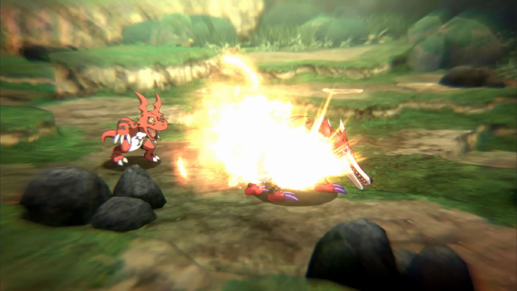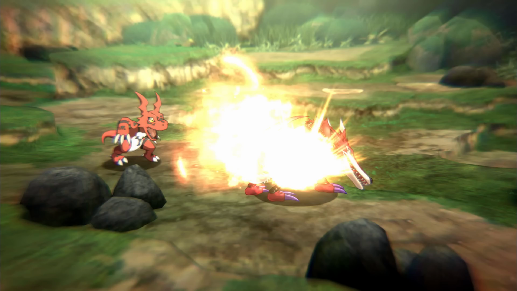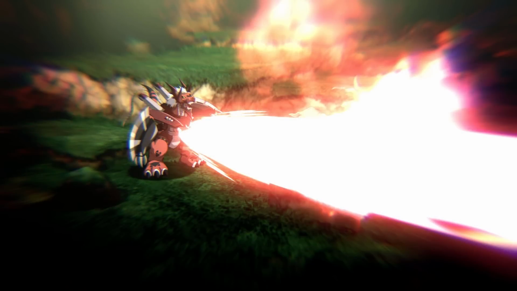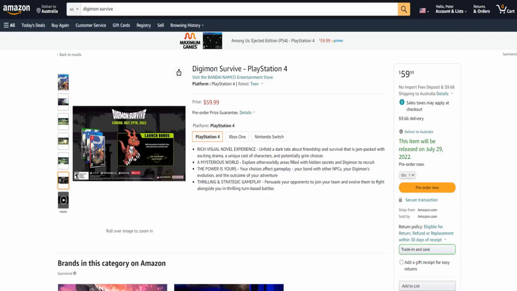So is this the same in the US? Not quite. This banner image from June shows Guilmon as a launch bonus, and if we look at that little asterisk, from selected retailers only. So if you pre-order it physically in the US, it looks like you can get Guilmon as pre-order DLC, but only from select retailers. And there seems to be a bit of confusion over which retailers get it again, but Amazon are definitely showing the listing for their physical version, which is really good. I've seen both yes and no for both GameStop and Walmart, but I haven't got a definitive answer.